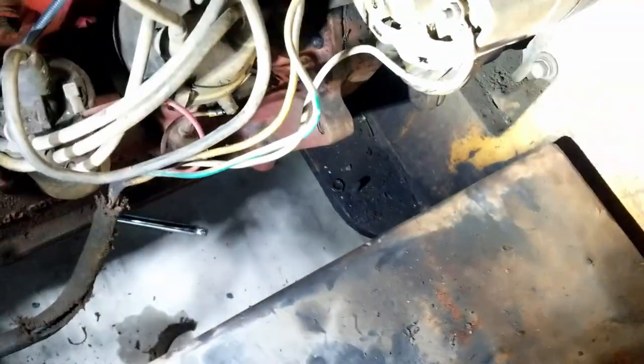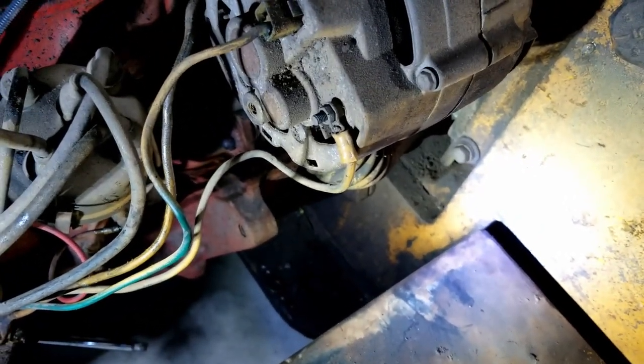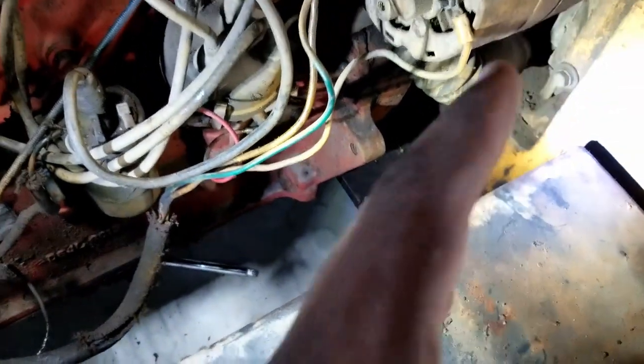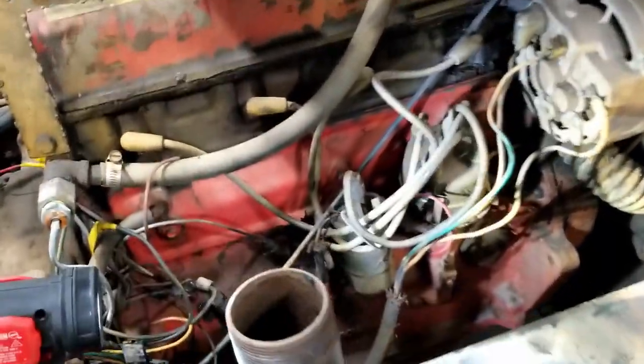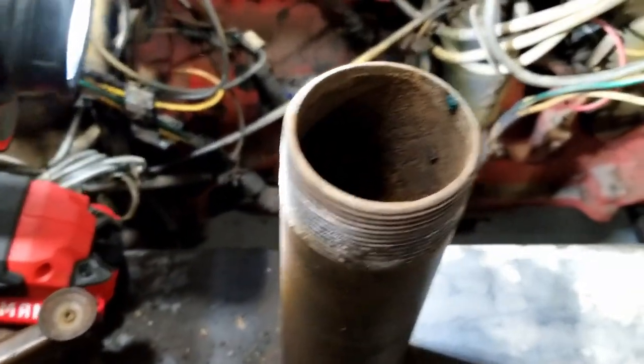The gap between here and, let's say, even if I move this, put this down. The gap between here and here is about 7.5 inches. So basically this bracket would have to come off, this would have to come off for me to be able to get this partly out. But because of the length of it, or I guess the height, I would have to remove this. I don't want to do that. So I gotta clean up this tank somehow.